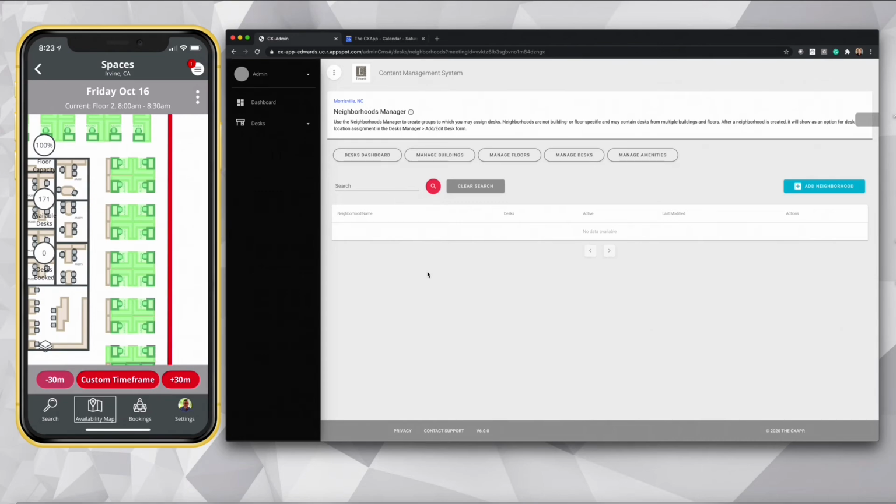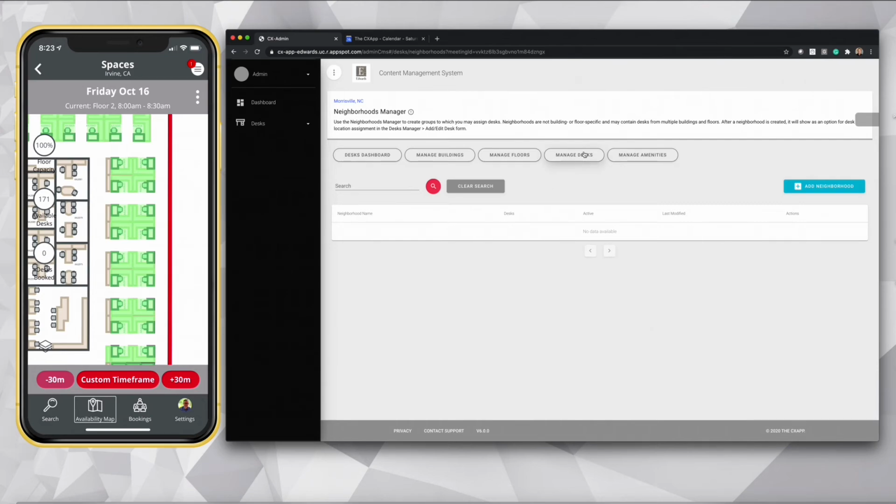Say, for example, you want to set up a situation where you're only at a 20% rollback, but you always want to have at least a certain amount of desks for certain departments in certain neighborhoods. You can actually set up all of that and control that in our application. And again, all of this is completely native, so it doesn't require any integrations with any other organizations or third-party software to be able to manage this.